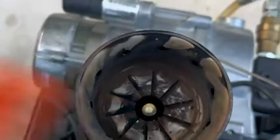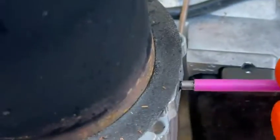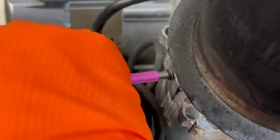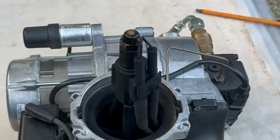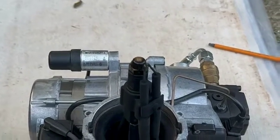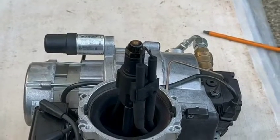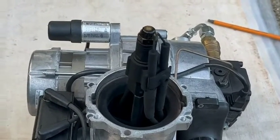On this model you have two grub screws - one here and one on the other side. Undo them a few turns, take that off, and this should just pull off. Now, as you can see, it's very dirty. Normally I would say there's a restriction inside - slightly blocking up or something like that. But on a Wallstar, with the flue position here, whenever I come to this house it's really windy. It seems to me that wind blows down that flue all the time. And I think when the boiler shuts down, sometimes you get a tiny bit of nozzle dribble when shutting down, which shouldn't happen but can happen. I think it blows back, and I think that's what essentially causes this. It's happened before.